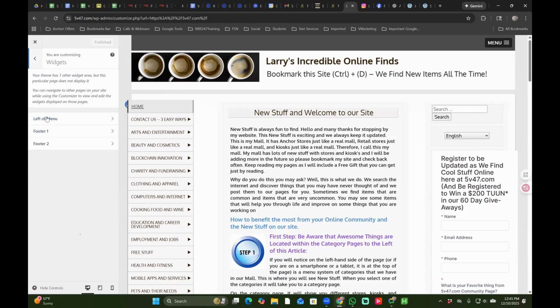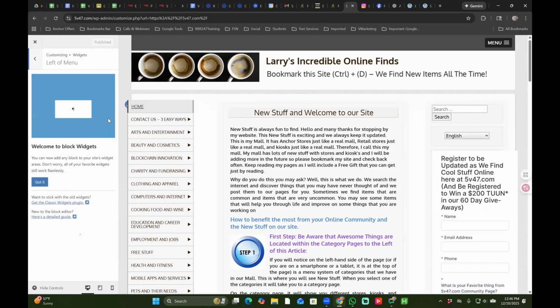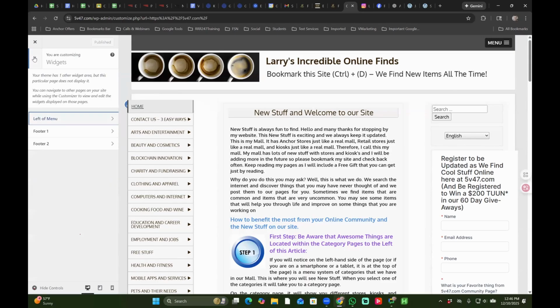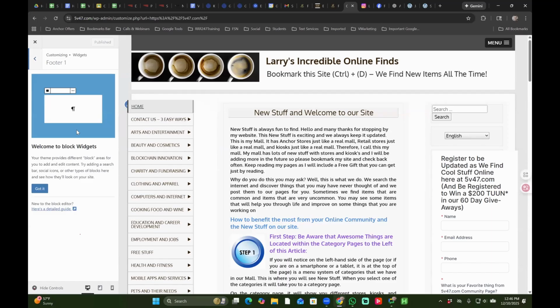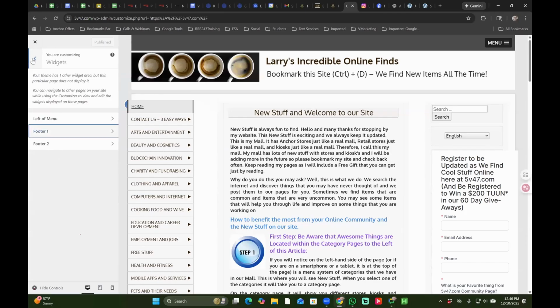Oh, it's another place to put a footer. I don't know how I got this stupid bar here. I can't see what it is. How about if you keep going back, arrow back?